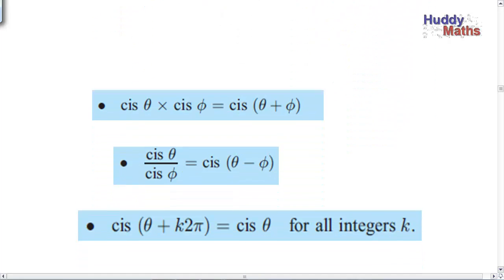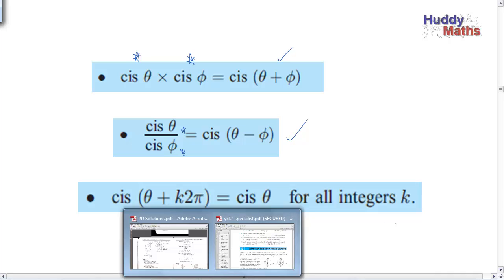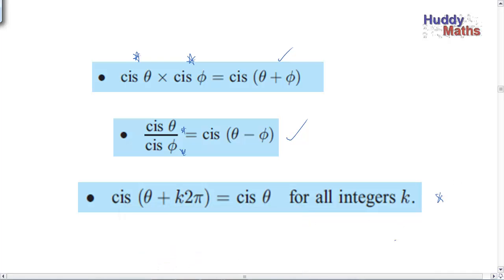All right, let's have a look then at what we've got. A summary, you might like to write these down. If you're multiplying two cis forms together, we're leaving out the r now, the modulus, you will add their arguments. So multiplying is adding the arguments, and dividing two complex numbers is subtracting the arguments, one in the numerator minus one in the denominator. And down here, if you're going around an integral number of 2 pi's, I didn't mention that before, that is important, an integral number of 2 pi's, you're going to be back to the same point on the Argand diagram, so they are equal.